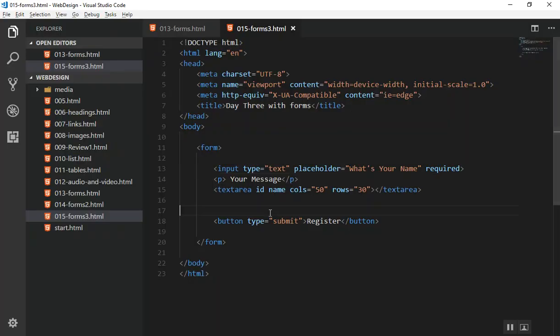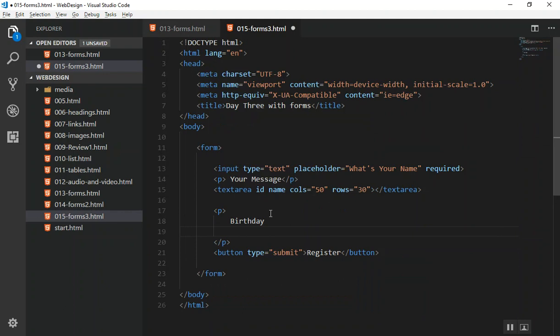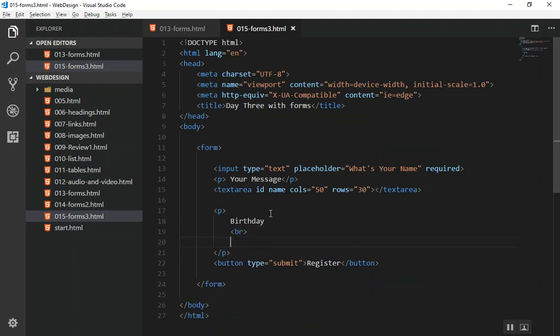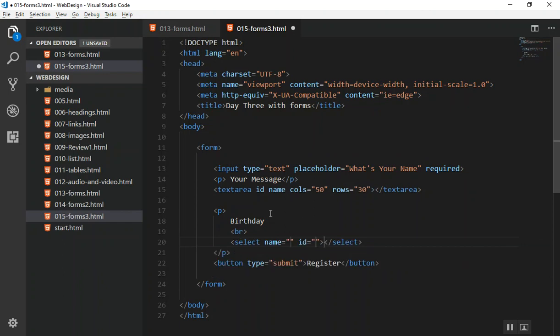For now I'll close the paragraph, write birthday, save it, and give it a BR here. Now the way it works is you write the select tag here, and it will ask for a name and ID.